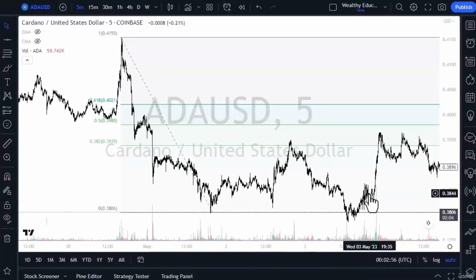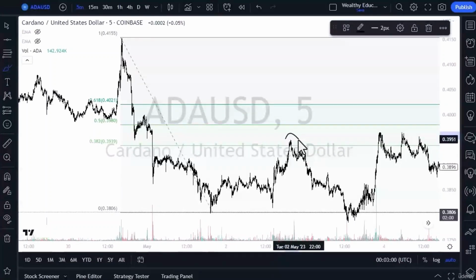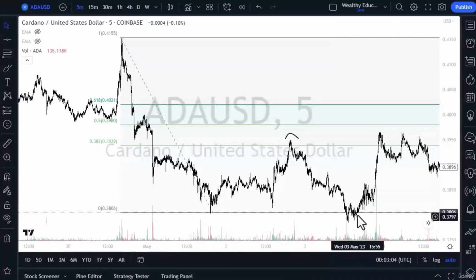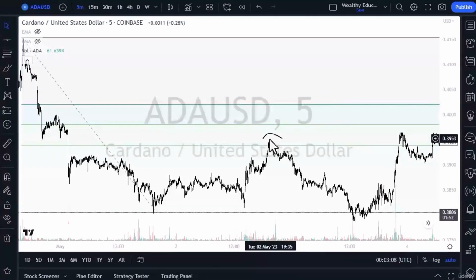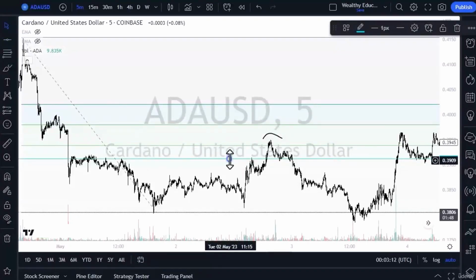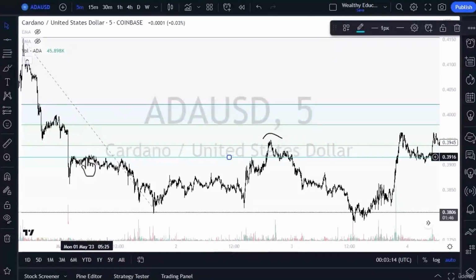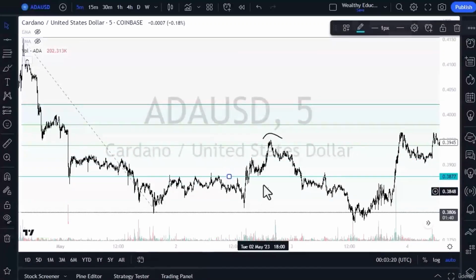There's a couple different ways you could have approached this. You could have said, okay, there's a nice volume spike there, and then we're falling. So that shows lack of follow through. So a stop loss above that area makes a certain amount of sense. You could say a really short scalp down to here. So, half a cent or whatever.